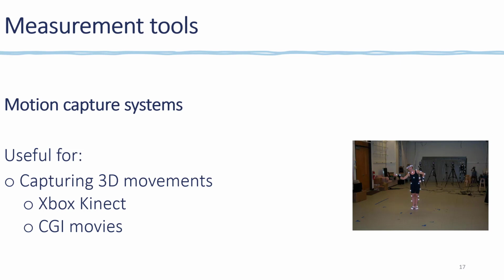So 6 or more video cameras, a marker system, and specialized software or hardware to produce the digital representation of the movement. And the idea here is that the body is modeled as a system of rigid links that are connected at the joints. Marker sets are attached to each body segment to identify the location and the orientation of each segment in 3 dimensions. When I talk about marker sets here, I'm referring to these little dots that are placed in specific parts on the person's body.